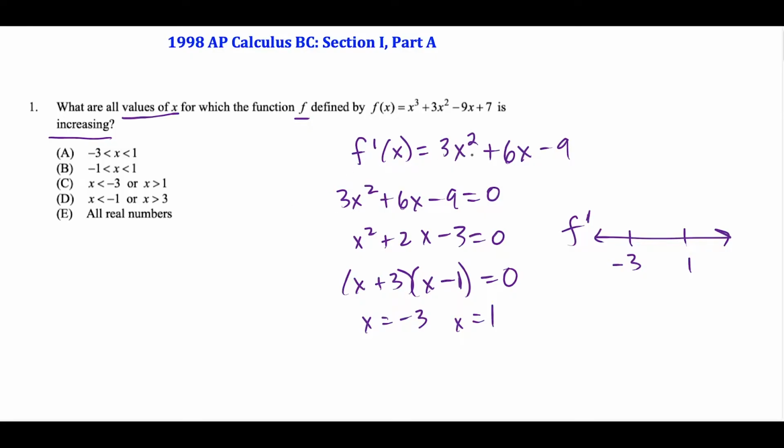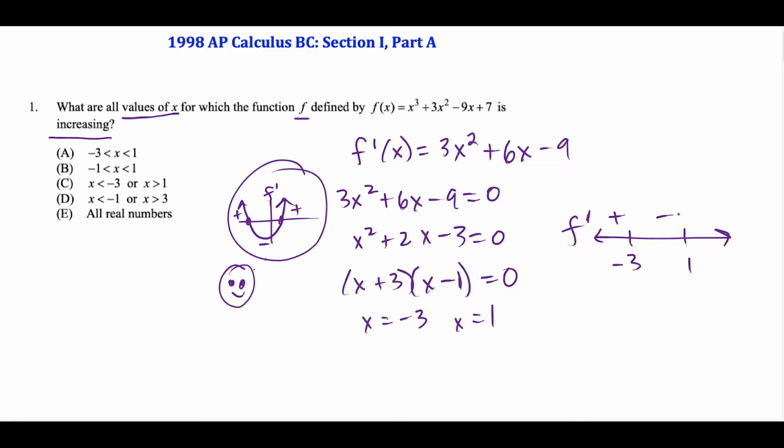And the shortcut here is I visualize this derivative. And if we notice, the function for f prime is a parabola with a positive coefficient in front of the x squared. And if the roots are at negative 3 and positive 1, this is what I'm imagining. But what I notice about this when I think about it is that the graph starts off positive. So this is a graph of f prime. We have the graph is positive, negative, and then it goes positive again because it goes from over the x-axis to under, back over. So that tells me how the signs are going to work out for each interval here.